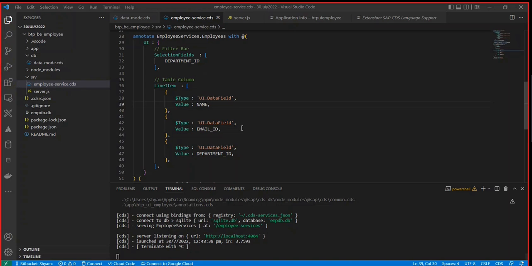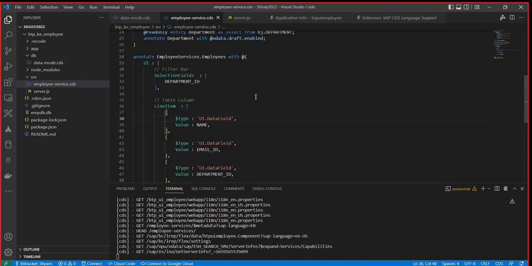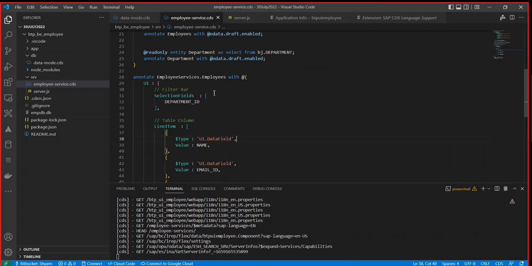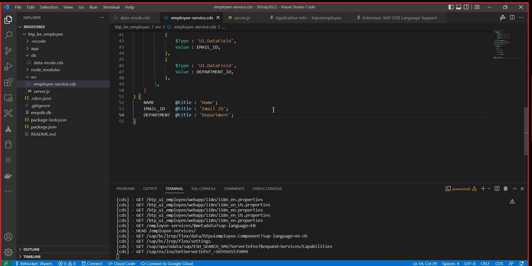Okay, I would like to have this particular property, or I can say department. I want the department information to have some sort of a value list assigned. So I'll just go and say department, whichever I do have over here.